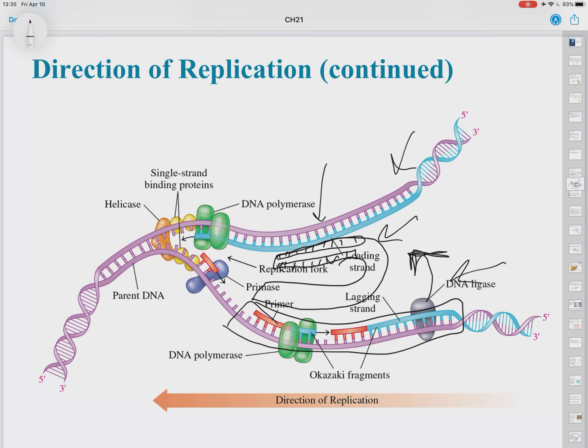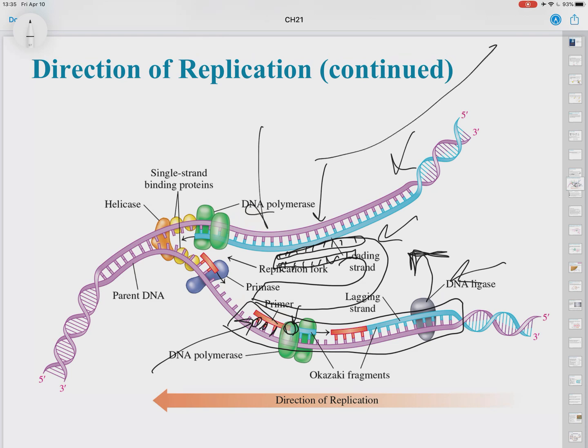Now, for this also to work, it's not mentioned here, but we need a primer. We need an RNA primer. DNA polymerase doesn't know where to start or where to hang on. And usually there's a little, and you can see it here actually, this little red bit. This is a primer. This lands here through complementary base pairing, and it allows the DNA polymerase to actually make a reaction to something. There needs to be a nucleotide for DNA polymerase to stick a new nucleotide on. It can't just start one spontaneously.